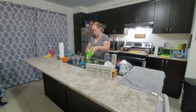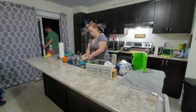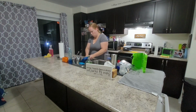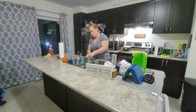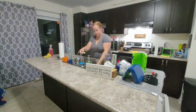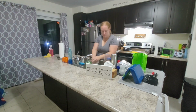You'll notice in a minute our dog giving the cue that she needs to go outside to do her little business. And the only reason why I'm bringing this up is because it's nighttime now, as it's pitch black outside. My husband is going out with her because ever since Canada Day, which is July 1st for anyone that doesn't live in Canada, our dog has been terrified to go out at night. She's getting better. It's not as bad as what it was. But I think it's because on Canada Day, we usually light fireworks, and us personally, we're not lighting fireworks, but our backyard neighbors did. And I think when she was just out there, she maybe didn't realize that's what they were doing, and they set one off and it just freaked her out.